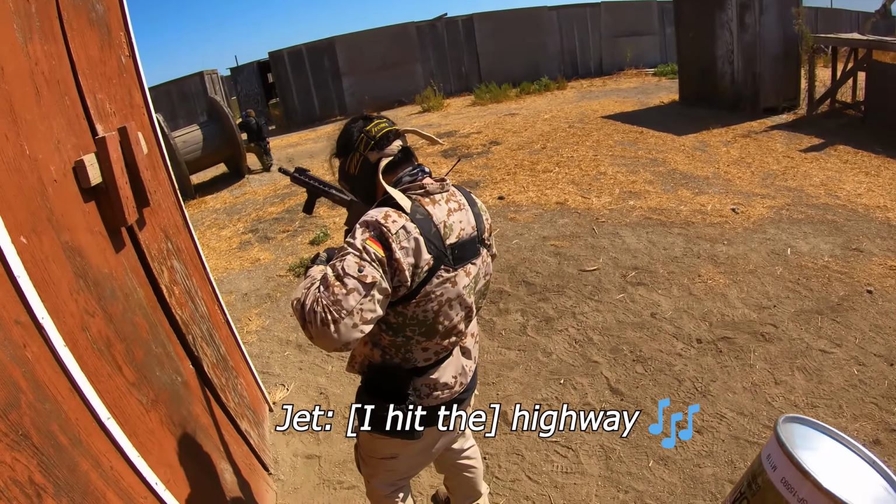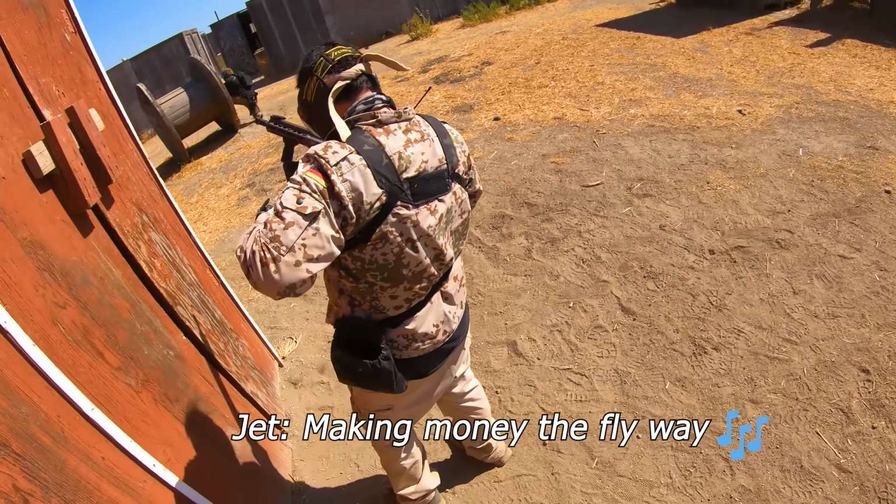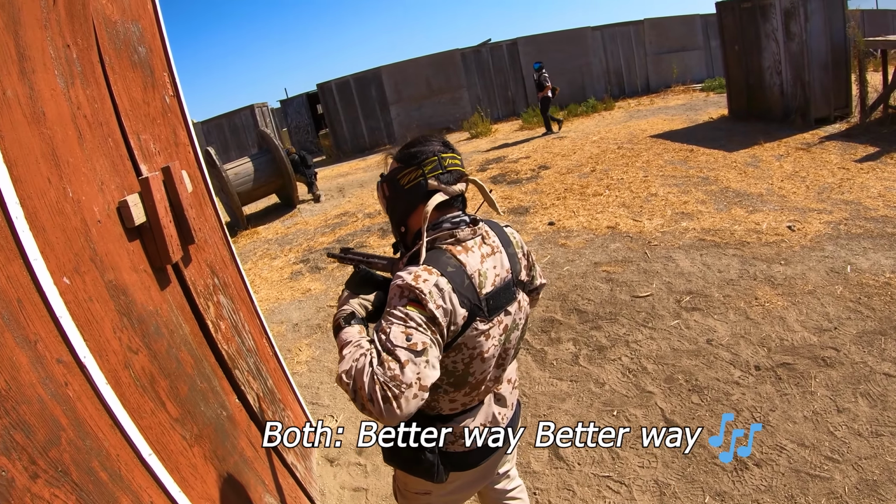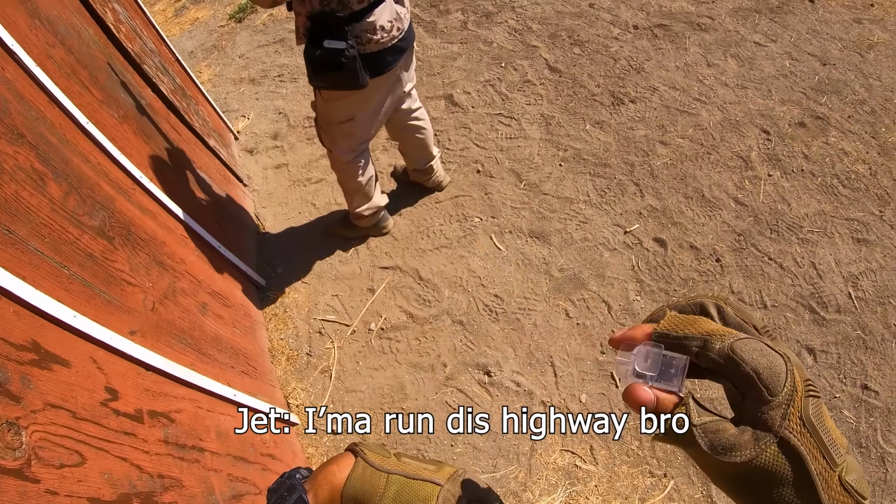The highway, making money the flyway, but there's gotta be a better way. Better way, better way. I'm gonna run this highway, bro.